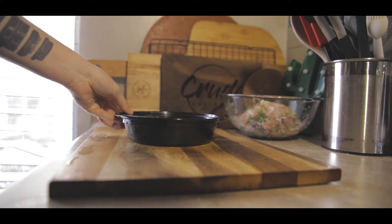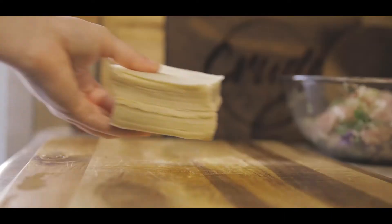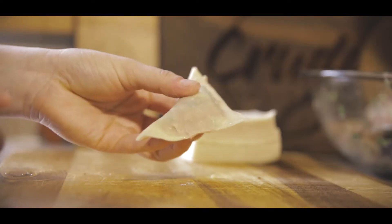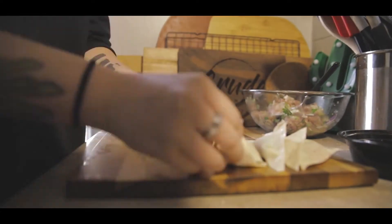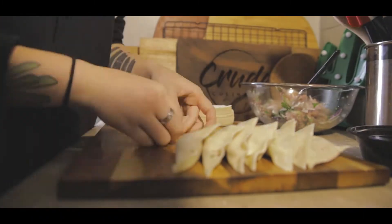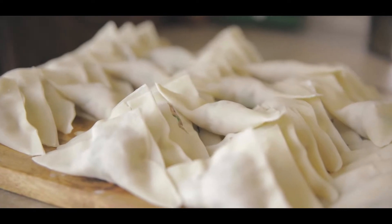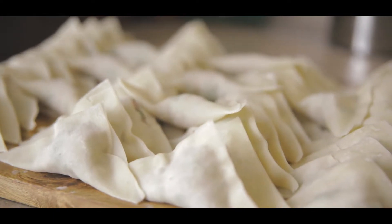Go ahead and get a cutting board and a bowl of water. The water is so you can wet your hands to seal the edge of the wonton — similar to what egg wash does when you're sealing things together, but you're doing it with water. Be careful not to overfill your dumplings; you just want to put like a little tablespoon of the filling, because if you overfill them they're obviously going to split open. Repeat the process until you are either out of pork filling or out of wonton wrappers. I went ahead and made about 50 dumplings, so I accidentally meal prepped dumplings for the week — but that's fine, I'm not mad at it.